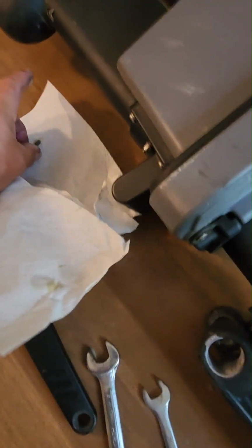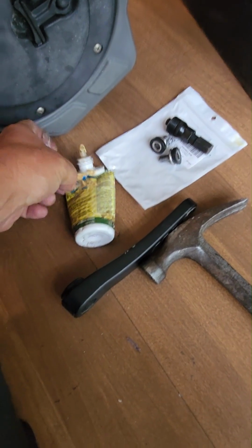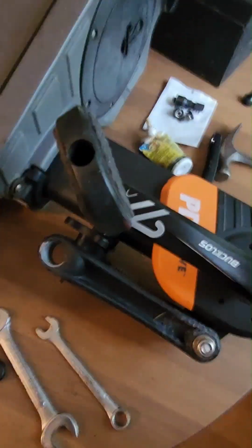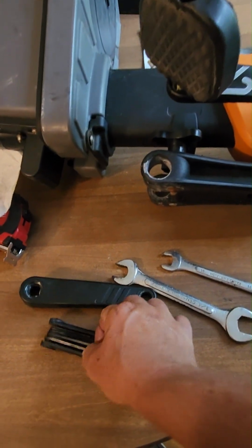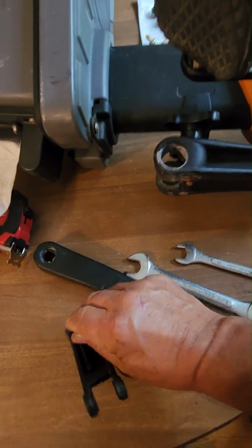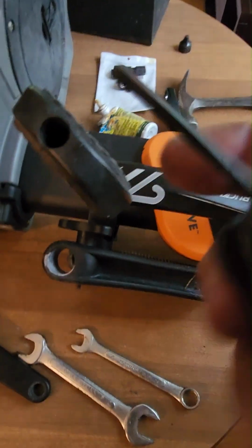I did notice that this Allen nut is missing its washer, but unfortunately for me, I have all my stainless steel washers at the river. So instead of putting something on there that might have a metal reaction to this, I'm just going to remember to deal with it when I get down there. So let's see how that goes. Obviously, it's been missing it for a while, so I think that's probably a better state than putting something that's going to rust in.